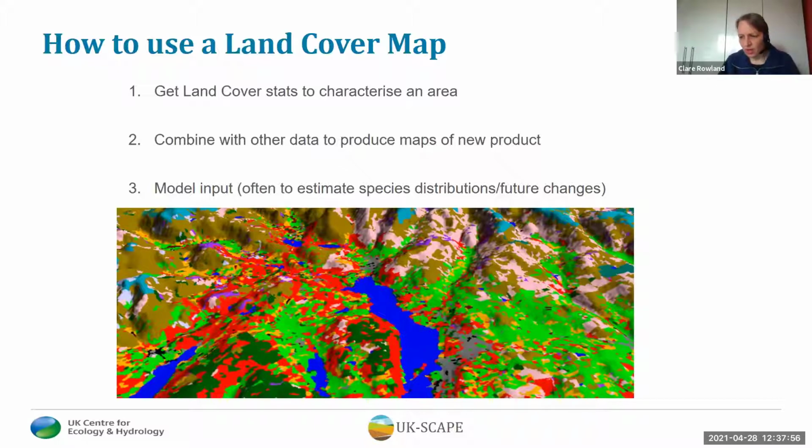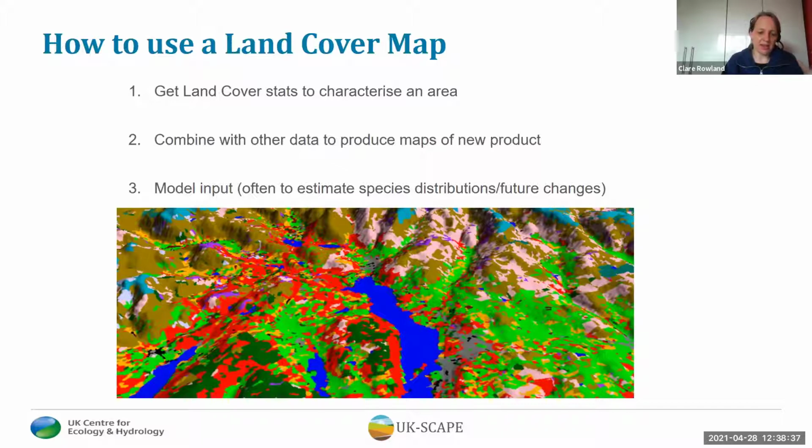A lot of people, so ecologists and hydrologists, might have some relationship between a particular land cover type and some property. So hydrologists might take the land cover map and they might know that water does run off from urban areas. It doesn't run off quite as well from suburban areas, and it soaks into the ground in arable or grassland areas. So they can combine the two to produce models of how water percolates through the landscape. That's one of the common ways that people use the data.